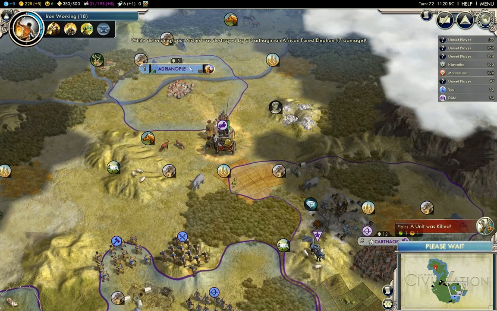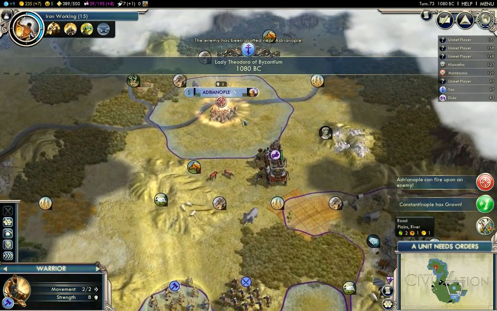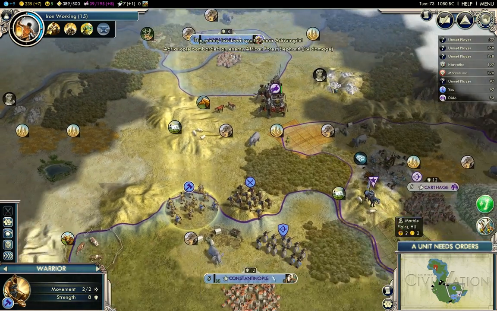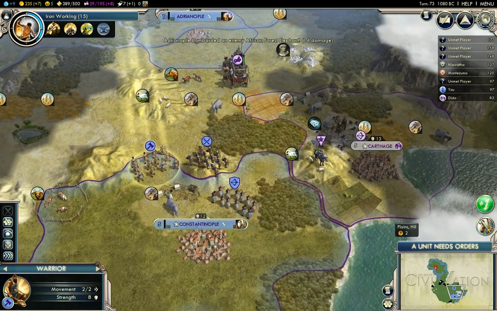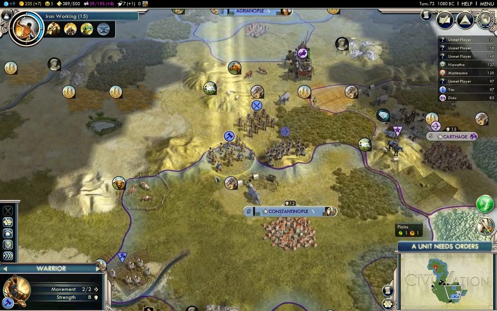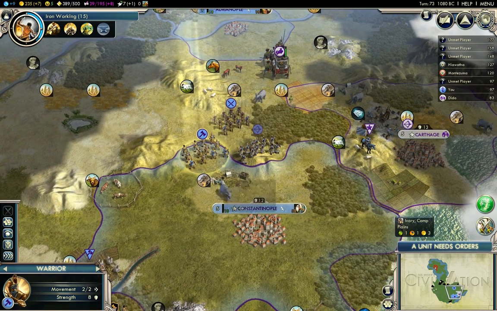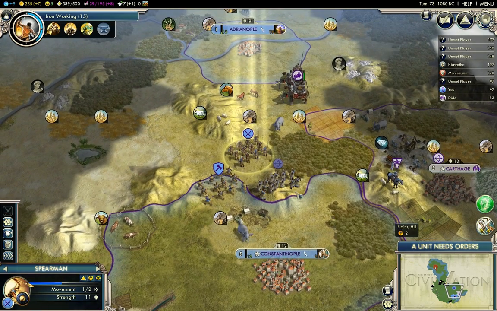Oof, that was random. Also, this will be very hard now. They have their unique units, the African Forest Elephant. And they have a great general out. Okay, I need one. Okay, just wait there.